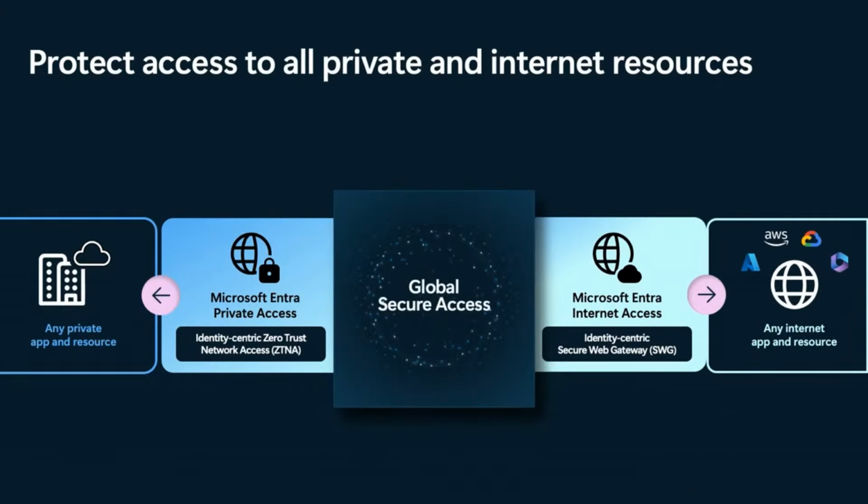By unifying signals across identity, endpoint, and network, the Entra Suite gives you a single control plane to manage access, whether your employees are connecting to private applications hosted locally on your private network or any internet apps or resources beyond your network boundaries. This means you can continuously enforce consistent policies, detect threats earlier, and respond faster, no matter where your users are or what they're trying to access.